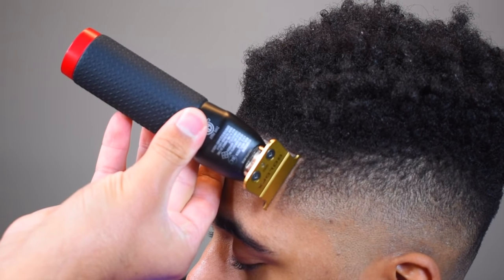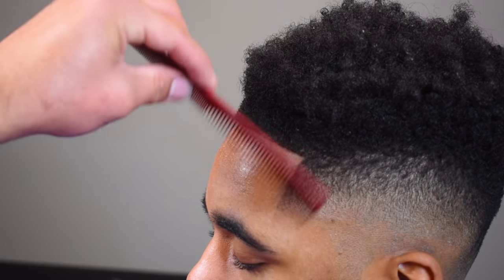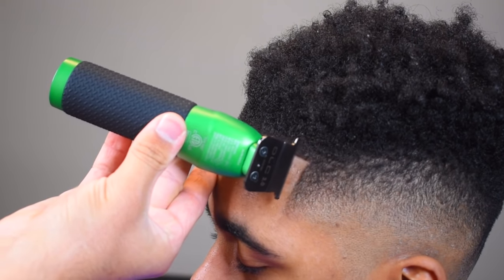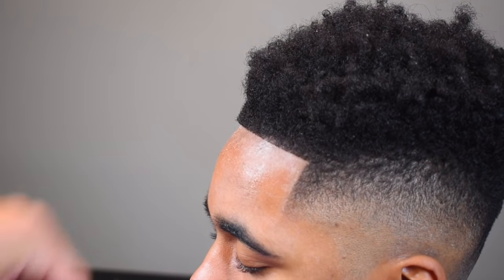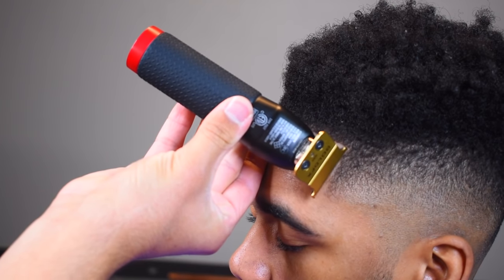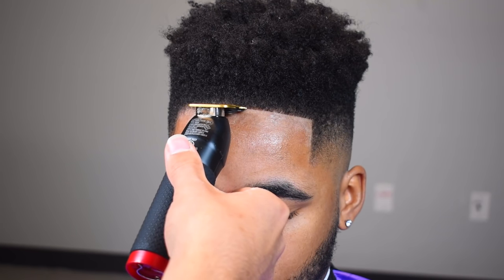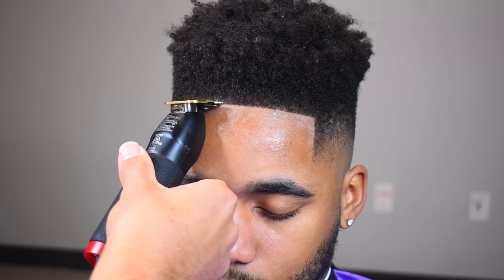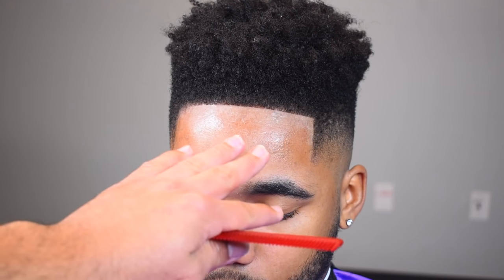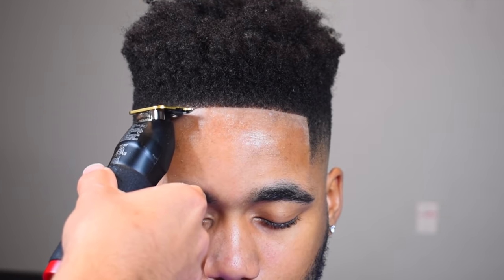For those wondering why my clipper looks different — my gold Babyliss broke randomly one day after charging overnight, so I took the blade off and put it on a pair of influencer trimmers and they work fine. The difference between the blades is the gold blade has thinner teeth while the black Patty Cuts trimmer blade has thicker teeth — that's mainly for cutting bulk, like a bald fade, or clients with straight hair. Notice how I'm positioning myself in the middle so I can see his left side, right side, and middle — that way you get matching vertical bars and matching corners.